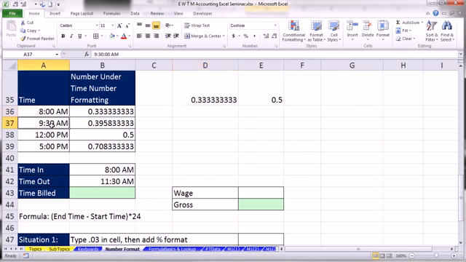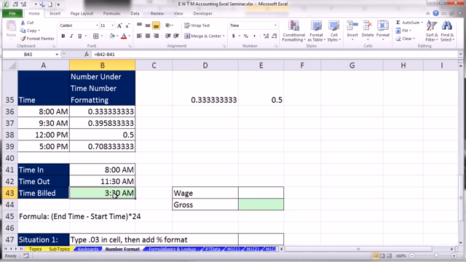Here's some times typed into the column. If you click on the cell there and look up in the formula bar, you can see they're both showing that number formatting. But we know that this decimal that represents a proportion of one 24-hour day is actually what's in the cell. Now this is important because if we want to start doing formulas like time math, figure out time billed as an integer and decimal, if we take our formula equals later time minus earlier time, Control Enter, it's going to calculate upon the decimals. Further, because we're using formula inputs here that have a number formatting, that number formatting got sucked right here.